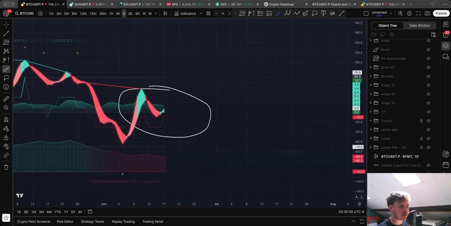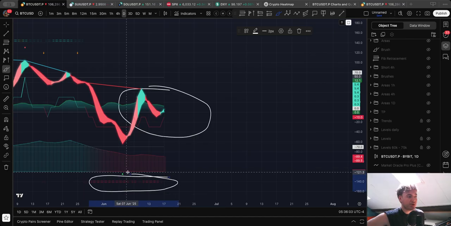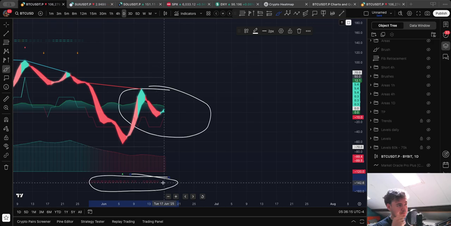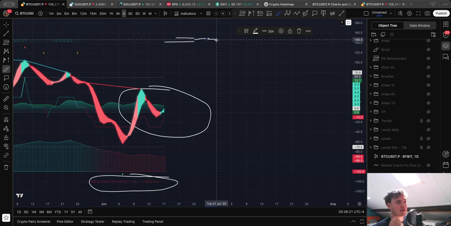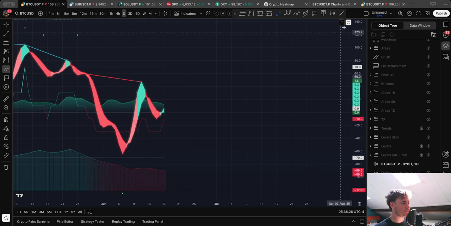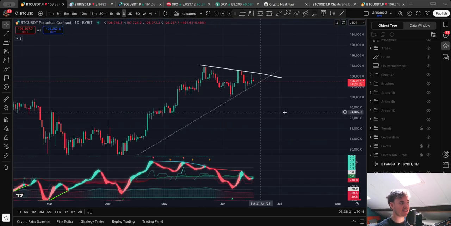And then if I zoom out a little bit more, we can see here, this is also telling us about the trend. We can see how the more red it is, the stronger the downtrend. Now we can see how it is fading away, meaning that probably the downtrend is over, and we could start seeing some green lines right here telling us that the uptrend is starting. We need to wait for that, but for now this looks kind of bullish on the daily time frame.